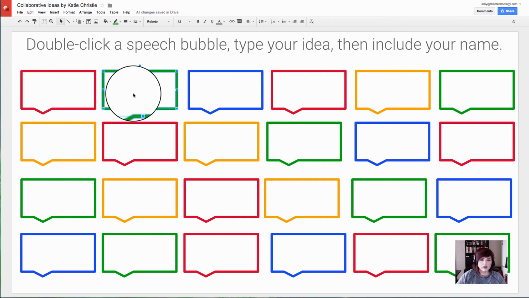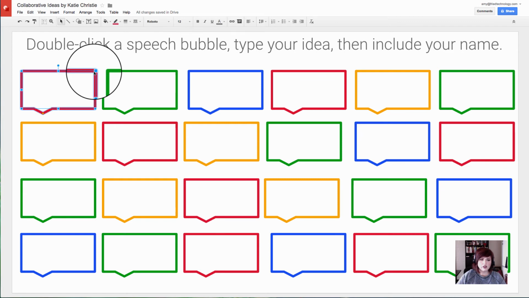So you can see that each one of these is really just a text box, and I can type inside this box. So you would give your students an assignment, whatever their assignment was that they were supposed to type about. They type it in the box, and then you can actually copy this and you can sort. This can allow you to put students in teams or to sort like ideas or to form groups for a debate. Whatever you want to use it for, it's there for you, but it's pretty cool.